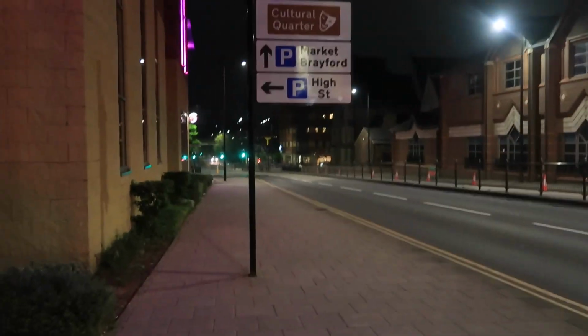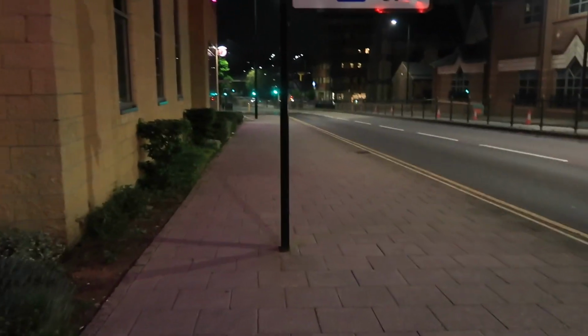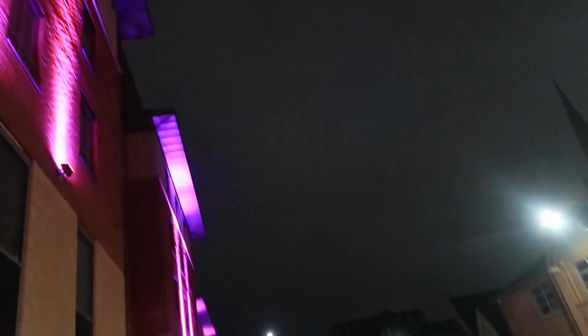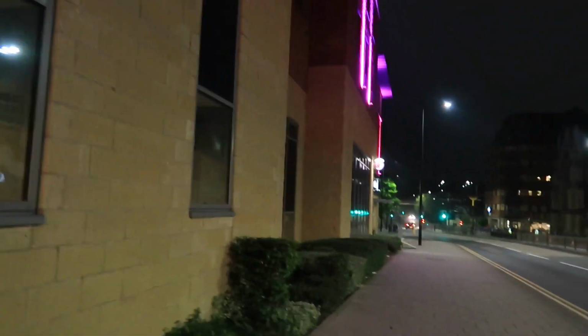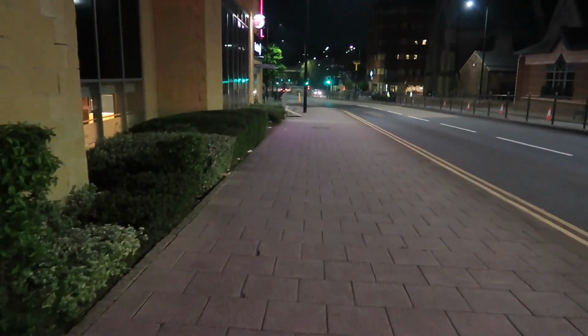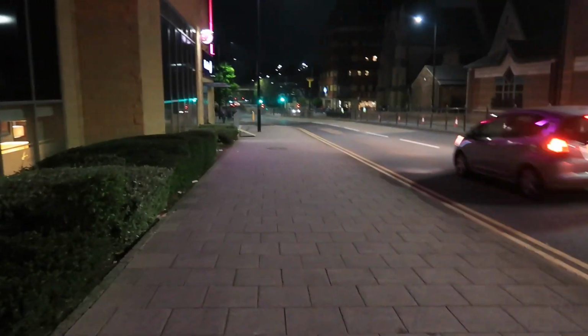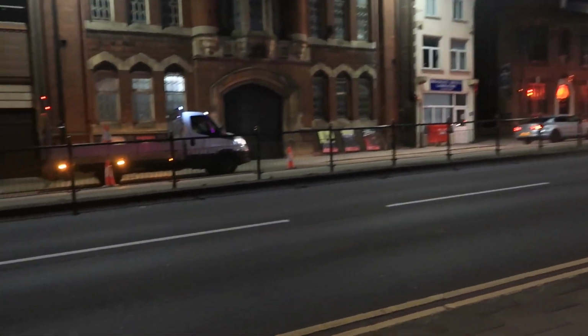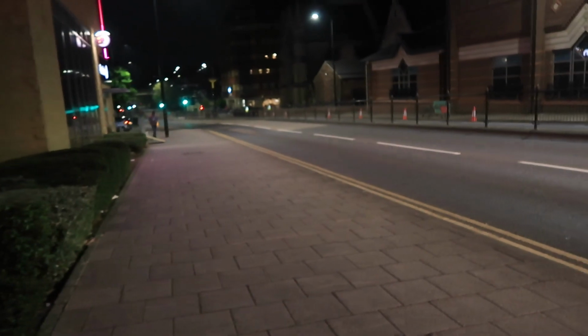Well, a little bit later on, we have had ourselves some good old-fashioned dinner, which was very, very nice indeed. And now we're back outside. There's a cool-looking street sign, which is just a street sign, really. There's nothing much cool about it. There's the outside of the Premier Inn with the lights that light up the building, which is actually pretty cool indeed, because you don't really see that much where I am. But it's a nice, dry night. It's a relatively warm night still. Something else really needs to change the brakes, but whatever. But it is pretty nice indeed.